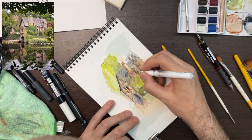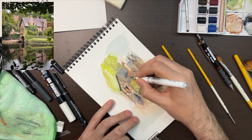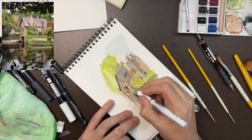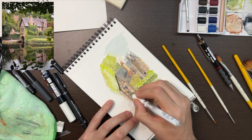I'm taking a white gel pen now and just adding some window frames. The white that comes in the paint kit is not really opaque enough to go over the top of darker colours. I have seen some other YouTubers that use gouache for this part but I don't have any gouache, and I think the white pen works just as well. So I use the white gel pen for things like window frames and highlights — I also have a white Posca if I need something a bit thicker, but for this sketch the white gel pen does just fine.